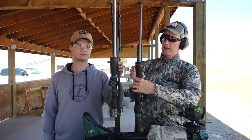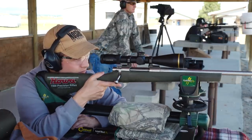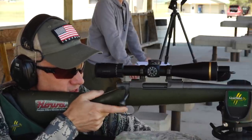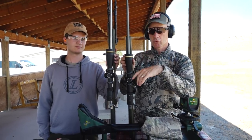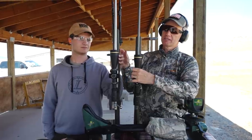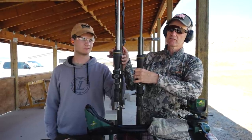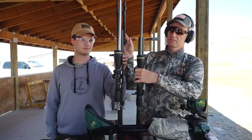Well, here Matthew and I have two different rifles. He prefers a 300 Win Mag, I prefer a 308. You can put the same 180 grain bullet in either cartridge. Both work great. Matthew manages the recoil on the 300 Win Mag by having a heavier rifle, heavier stock, a little bit bigger scope, and a bipod.